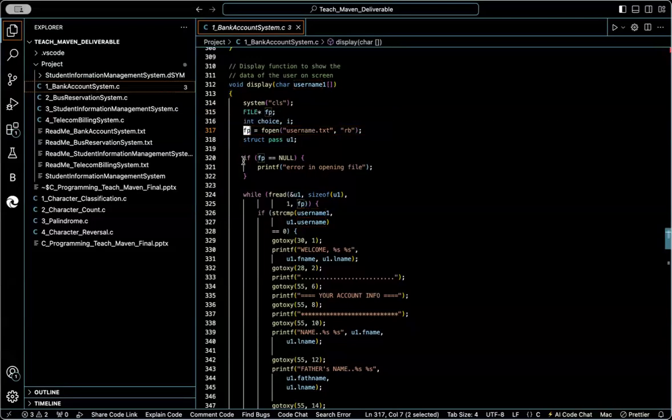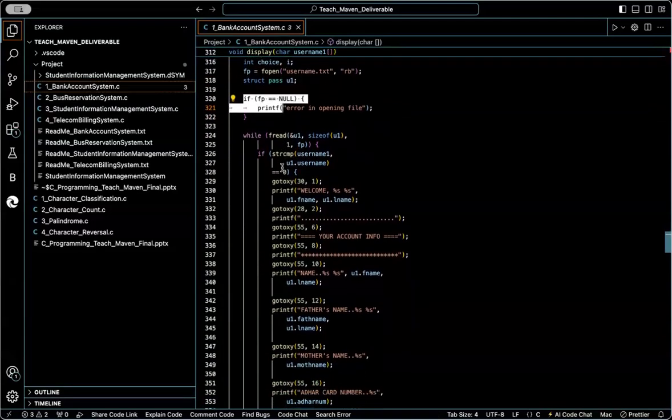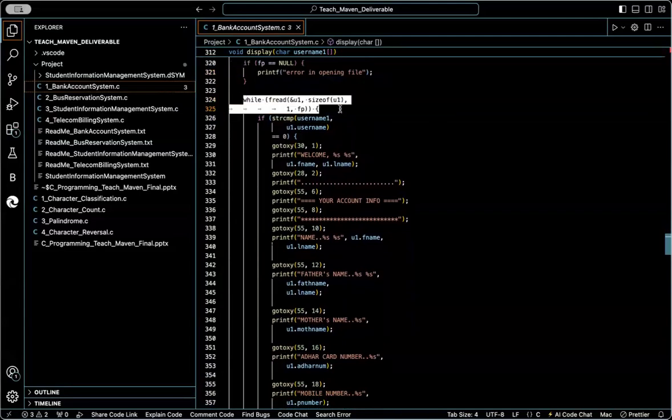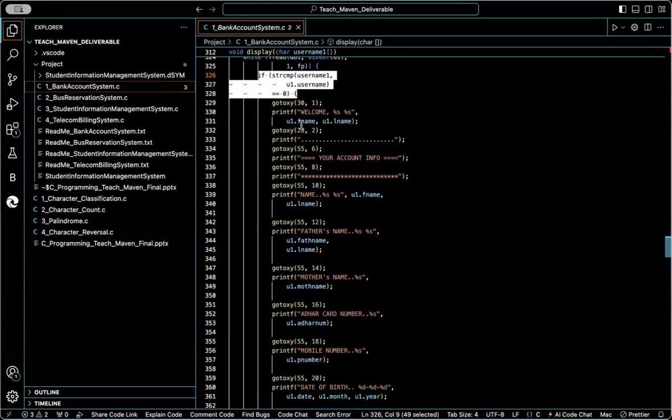And if it is not able to read, then you will get the null pointer and error in opening file. If you read it, for reading we are using a while loop, and if his username is also matching, then it says welcome user, whatever the username, first name and last name, that particular person's first name, last name.